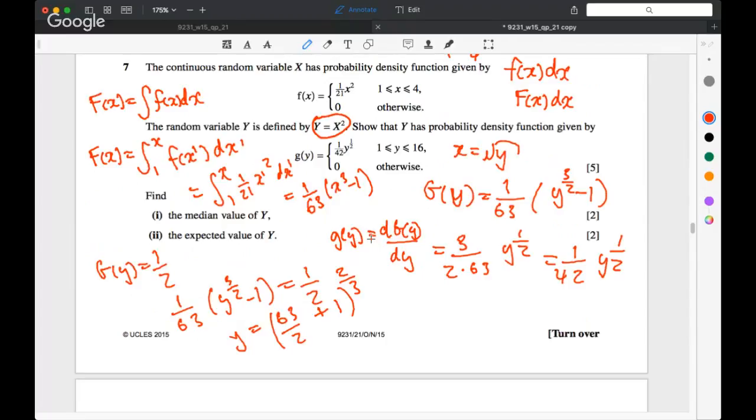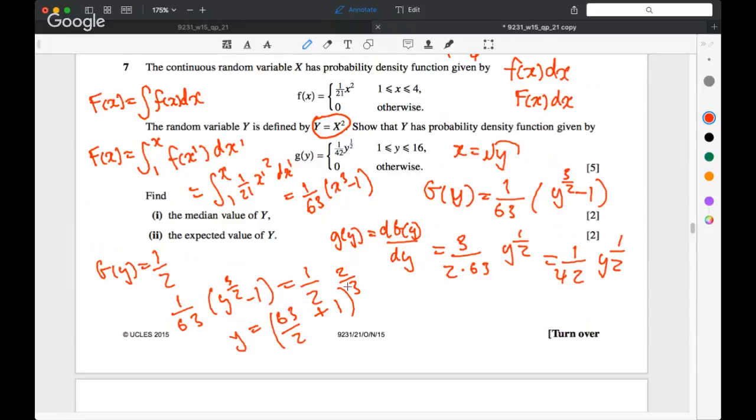Oh, dear me. Let me just go through this quickly. This one is 10 point. Yeah, I think that's okay. I think that's what the answer should be. Is that what's in the mark scheme? Yes, I think so. Okay, cool. So that's how you get that answer. You just set the cumulative probability distribution to 1/2, and then you figure out the y value that corresponds to it.